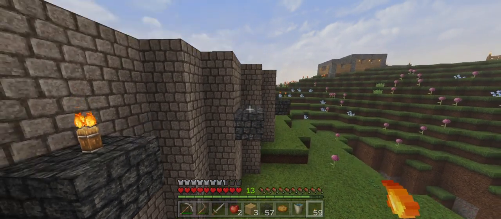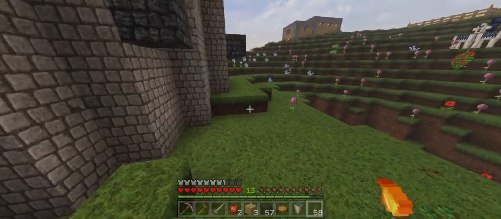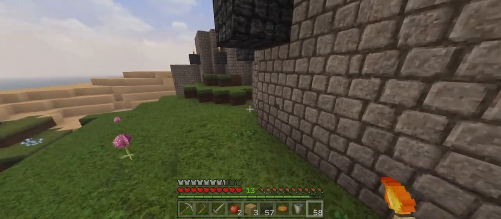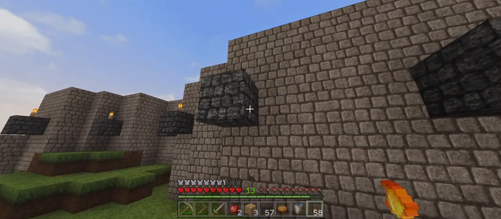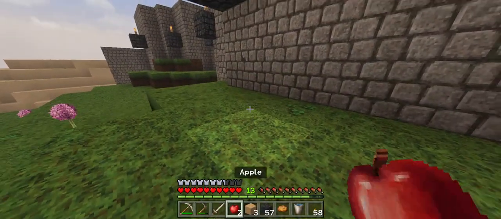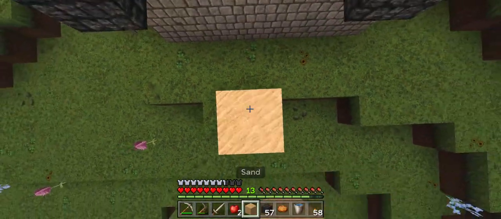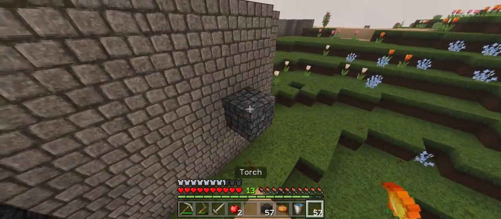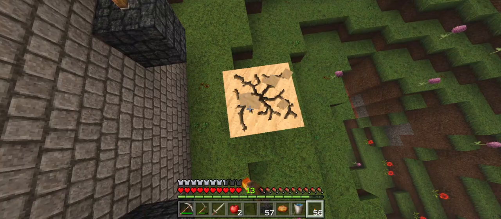Right. Am I going to be able to get to that? There we go. See? Looking kind of cool. That will make them look nicer. We'll put trap doors around them. Ooh, that's a good idea, trap doors. Okay, let's just use sand to get up here for now. There we go. And then torch there and there.